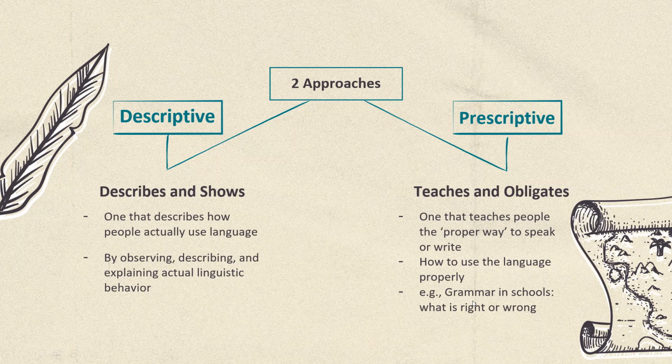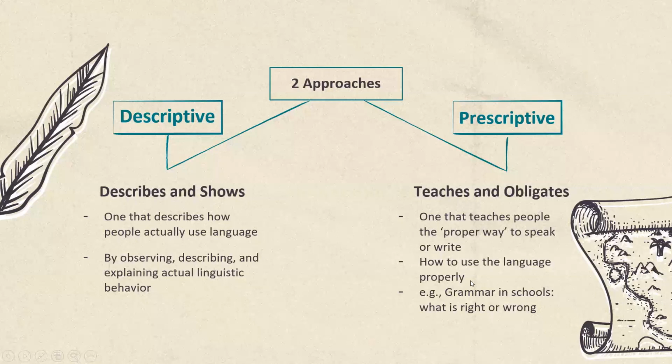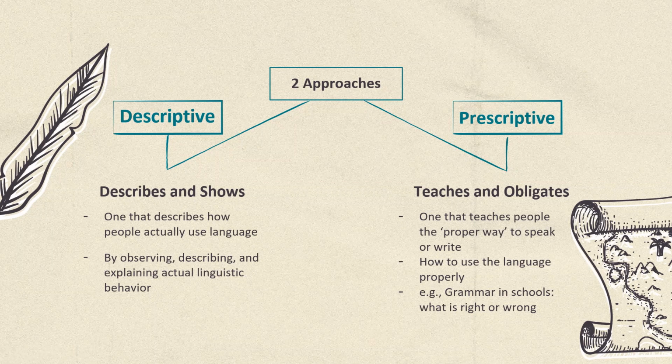We have some examples, like grammar in schools. In school, they teach you a specific rule. If you did something that is right in English but it does not follow this rule that we have been taught, it is wrong, right? Although it is right in English, still grammar in schools especially is a prescriptive approach. Grammar in schools teaches what is right and what is wrong, okay?